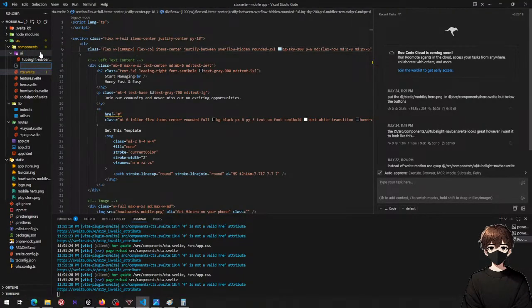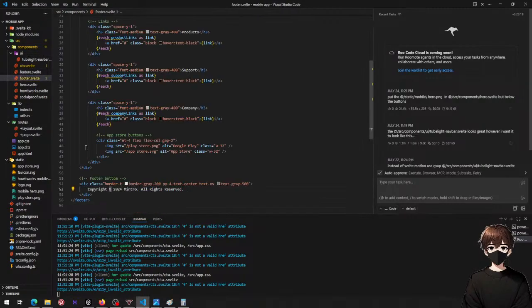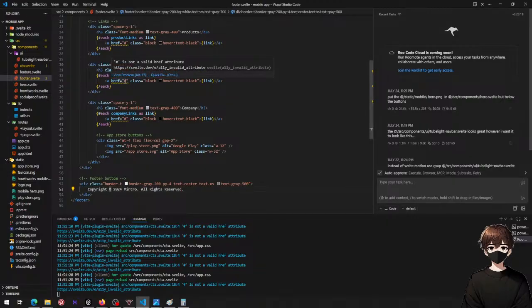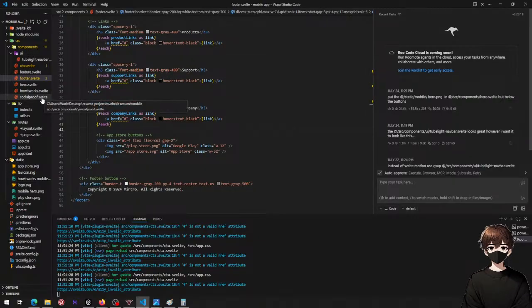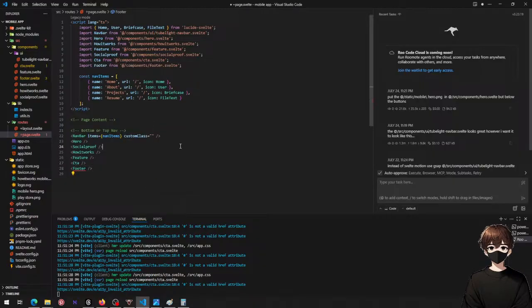Let's go to components. We say footer.svelte. Gonna add it here, and it's not a valid attribute. Okay, and we're gonna add this footer here. Now later we're gonna create some testimonials, right? Okay, did not import correctly. Oh, here. Import.